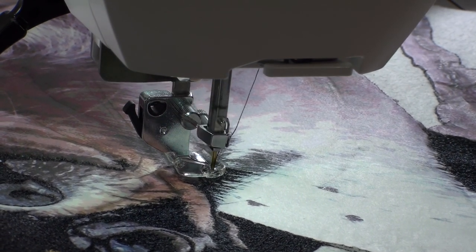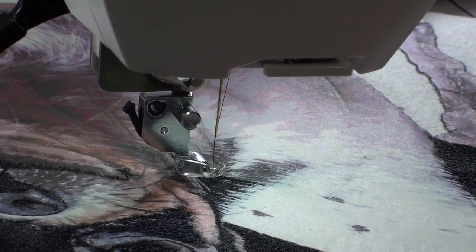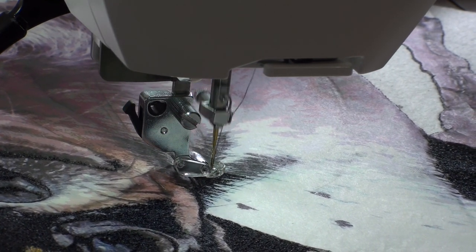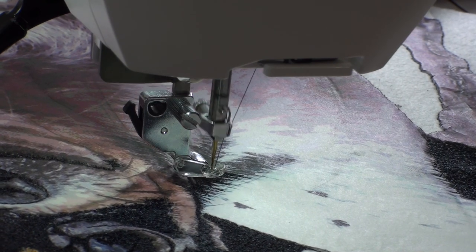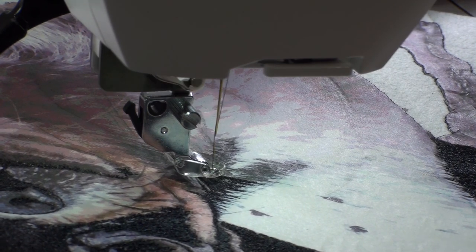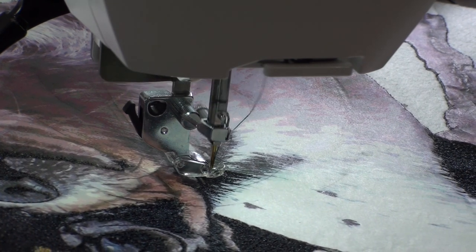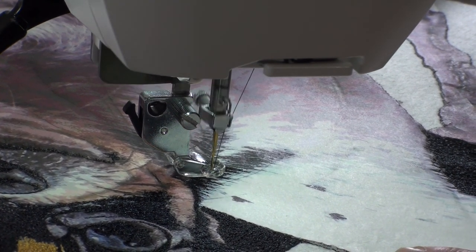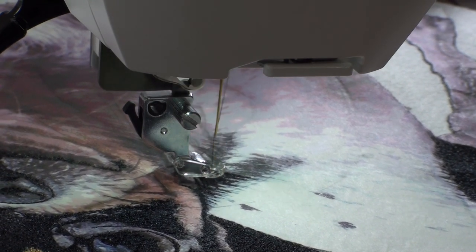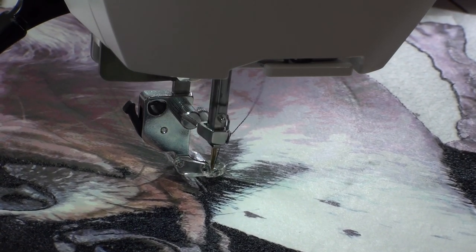A lot of mistakes will be covered up, and I can fix anything that I don't like about it. Because I can't necessarily judge things this close, I'm only close to stitch. You need to look at something from a distance, because that's how it's going to be viewed when it's finished. I don't want to make all my judgments so close. That's not how it's going to be viewed. You see, I just keep going back and forth, laying down additional layers.